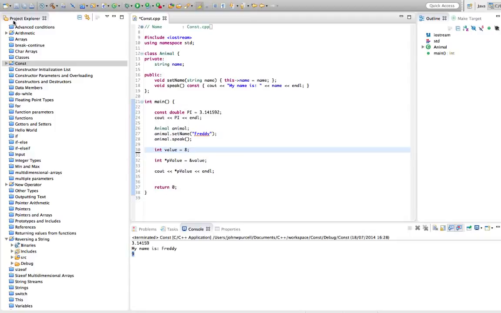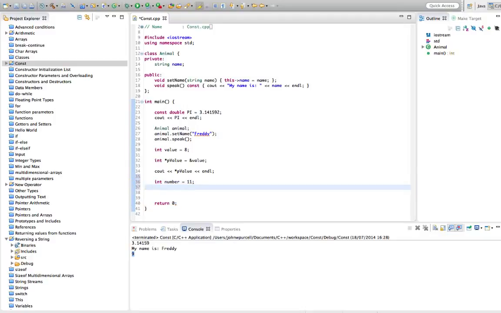Now what I want to show you is two things we can do here to actually change this. Let's do it after that cout. We can change the pointer variable in two ways. One way is, let's say we have another value, let's call it number, and I'll set it equal to something.